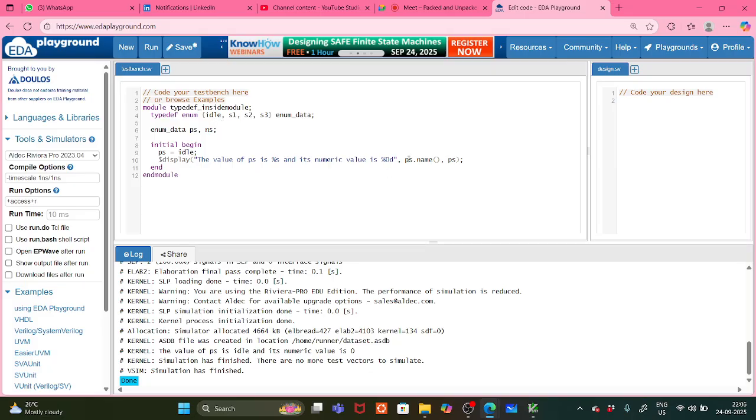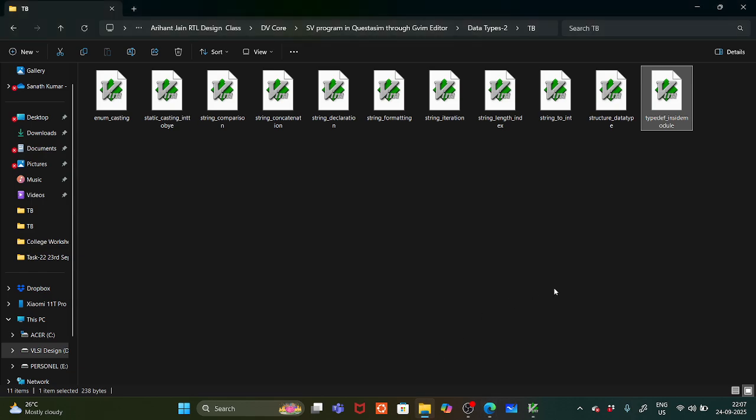I gave ps.name, and this ps is integer type, so at index 0, idle equals 0. So this is about the typedef.